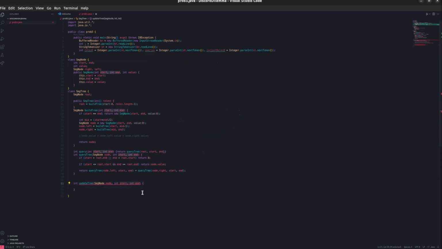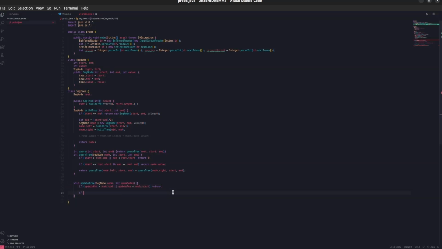So in this case we can actually just put their update position, and if update position is greater than node dot end, or update position is less than node dot start, then you can return. This doesn't have a return type. It should be void because it updates this tree in this class.